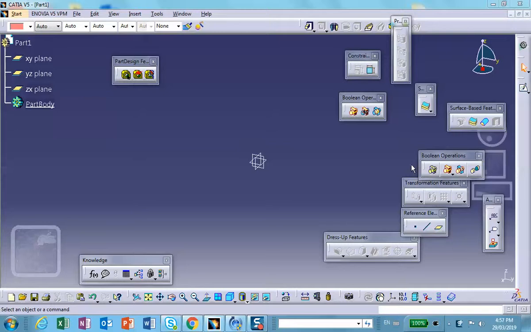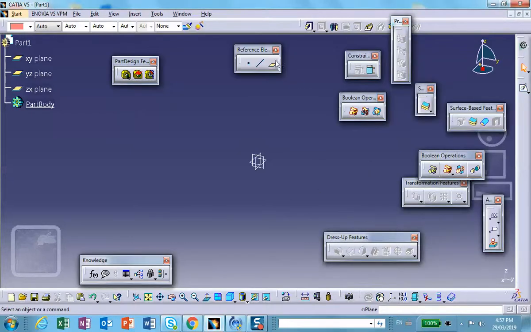0, 0. Okay? Now, the other thing is that when it comes to creating parts, you may need certain reference entities, such as points, lines, and planes. In fact, this is why the toolbar which does that is called reference elements. It's a good idea to organize your work and create some geometrical set, put the stuff in it so that you know exactly where they sit. Let me give you an example.